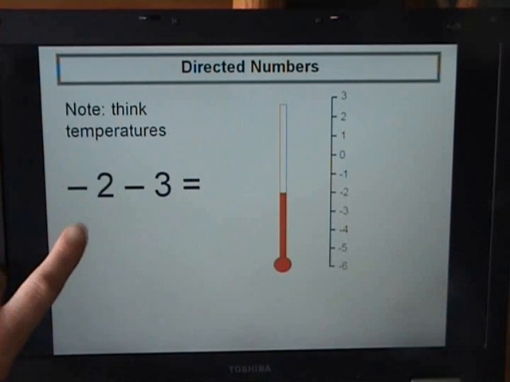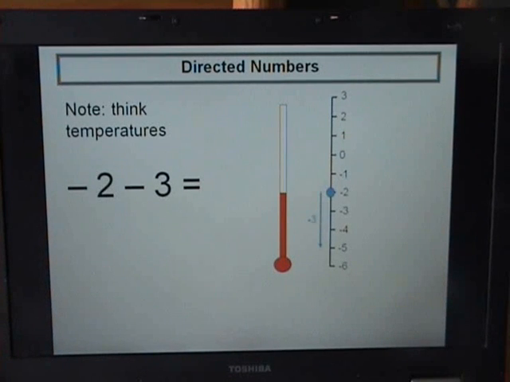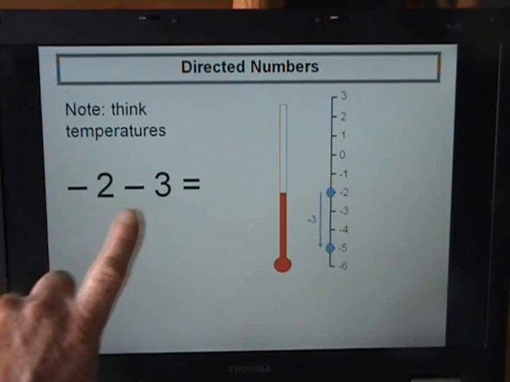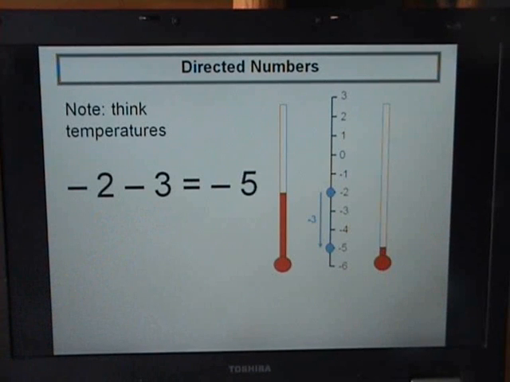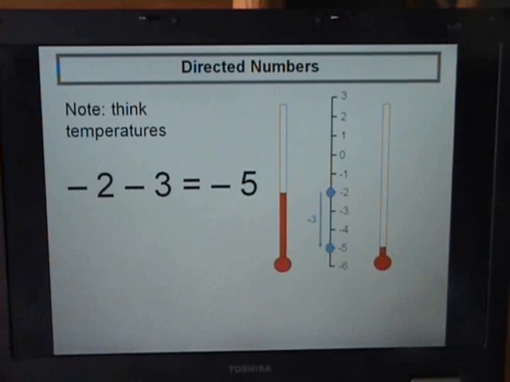If I now started off with a temperature of negative 2 and dropped by 3, where would I finish up? I think you can see that's going to be negative 5 or minus 5. You can see a little shortcut that I can do with the 2 and the 3 to help me come up with an answer of negative 5. Notice they're both negative and the answer is negative. It's like taking 2, coming back and taking 3 more. How many have I taken? Well, I've taken 5.